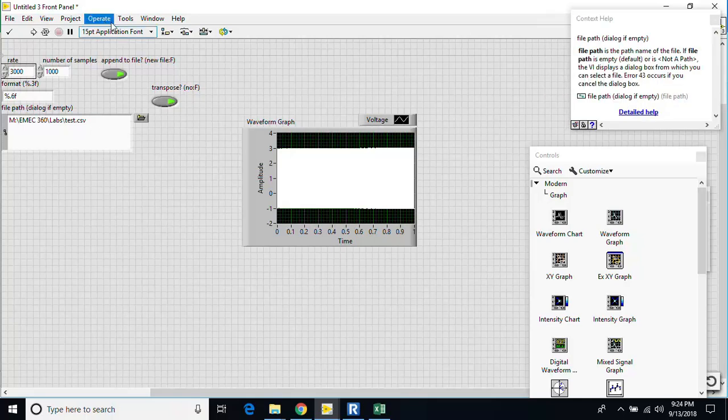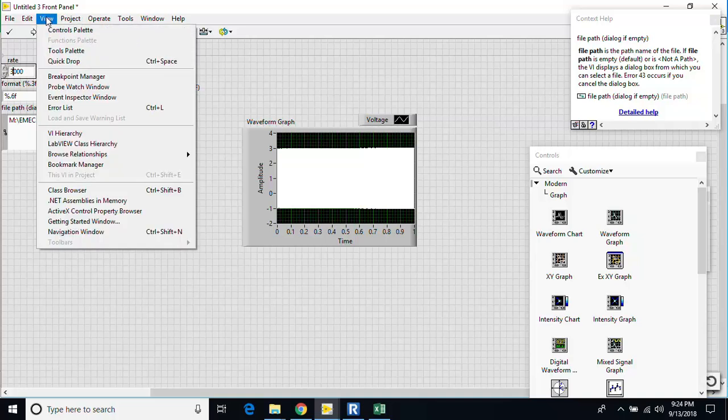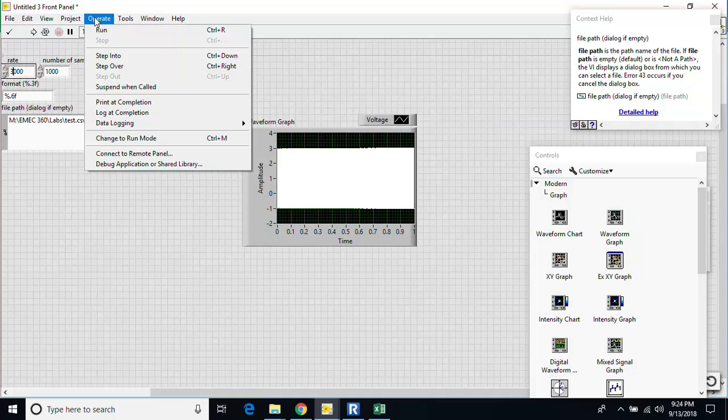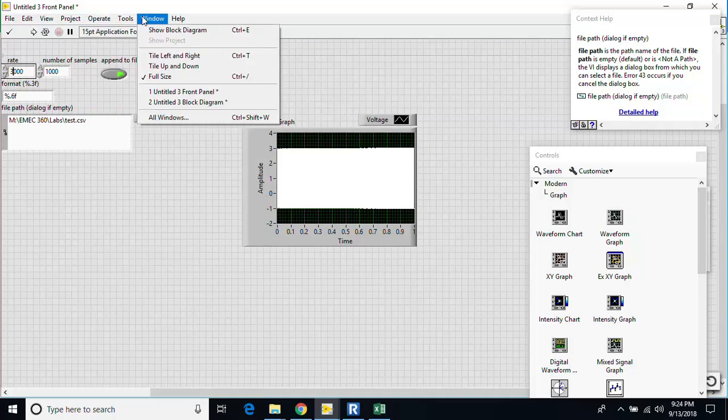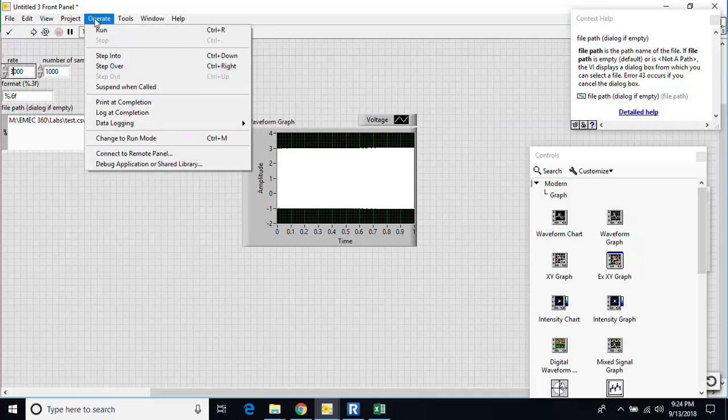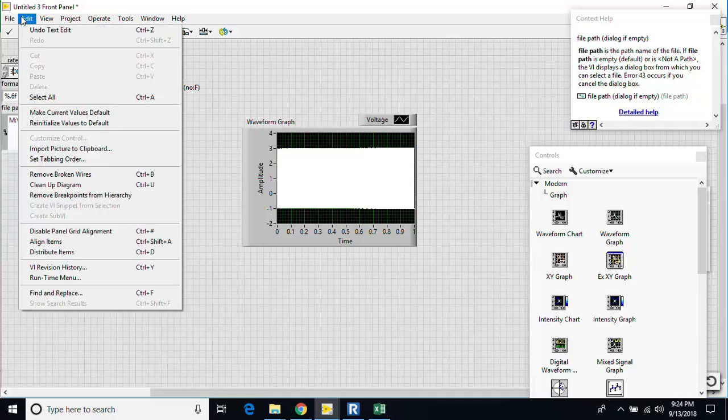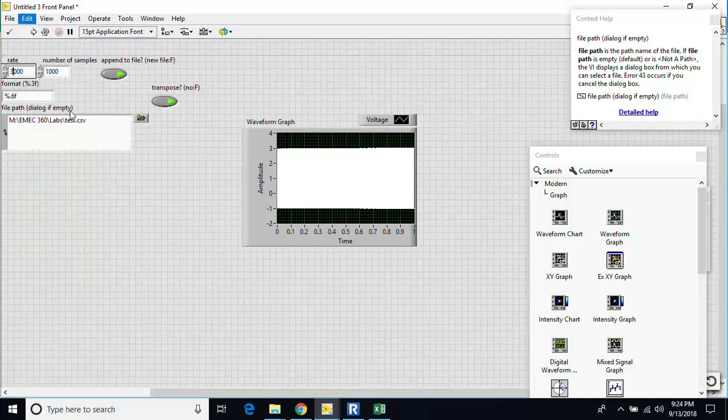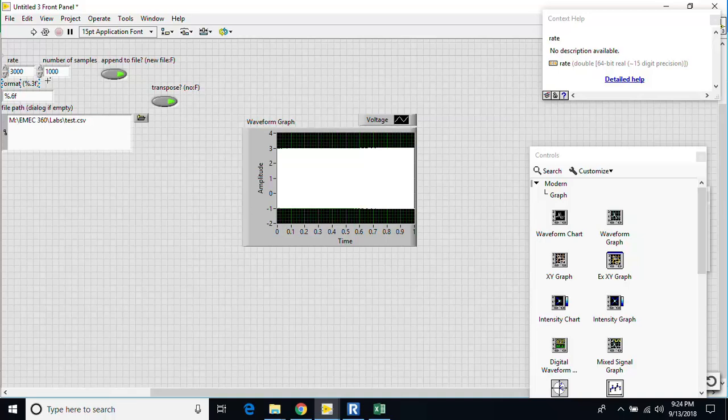And say you also wanted, next time you opened up your file, for it to be set to this, you can come up here. There's an option to make current values default. There it is.